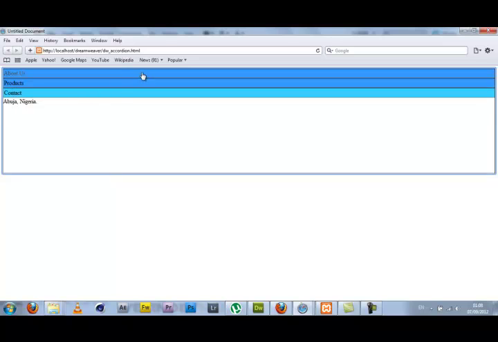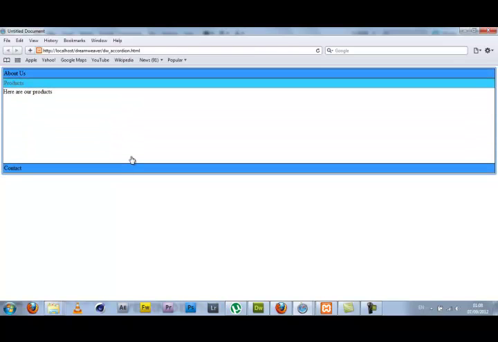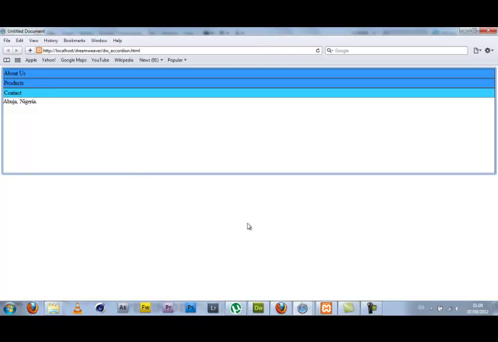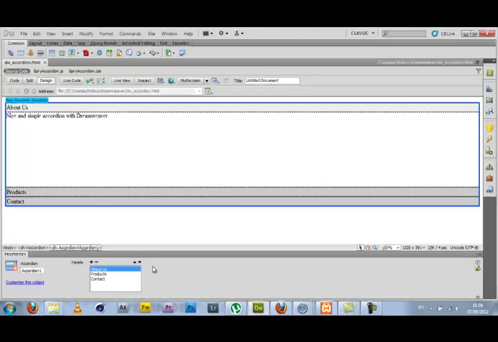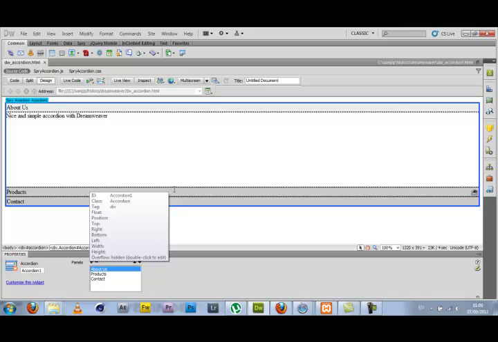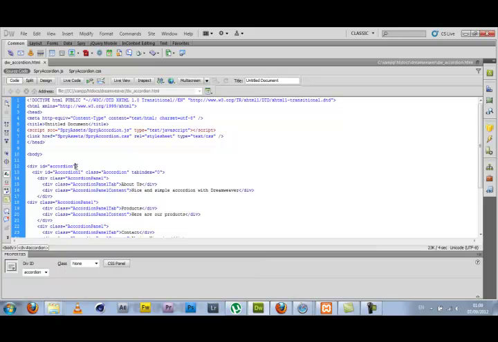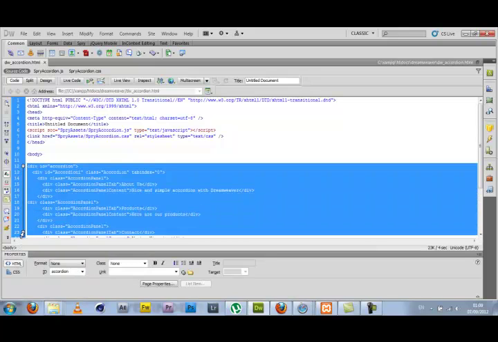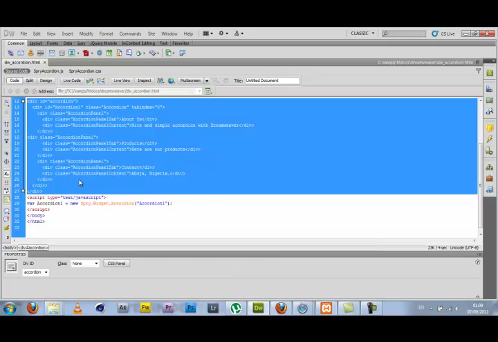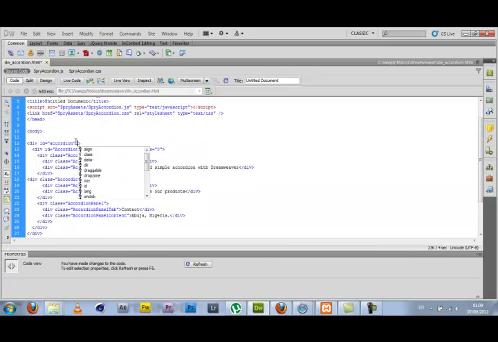very cool, very smooth, without having to write any JavaScript, without even having to write any single code. All we did was click something here, click something there, and voila, cool accordion. You can keep adding more panels, you can remove any panel you want, you can resize the accordion to whatever you want. For example, if you go into code and then the accordion wrapper, the first div I entered into the page, you can go into the div however you want, whether inline styling or document level.